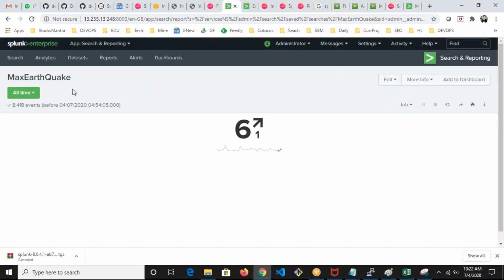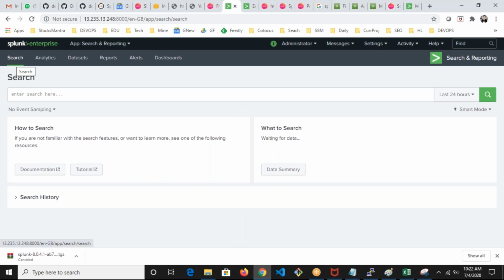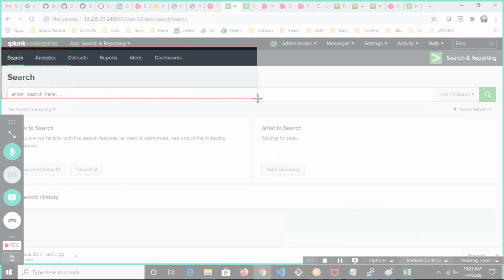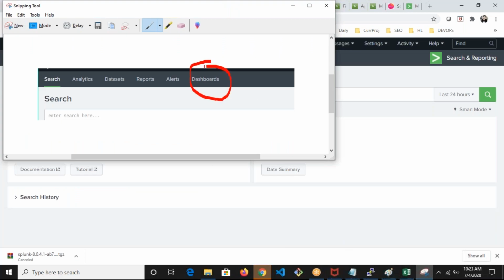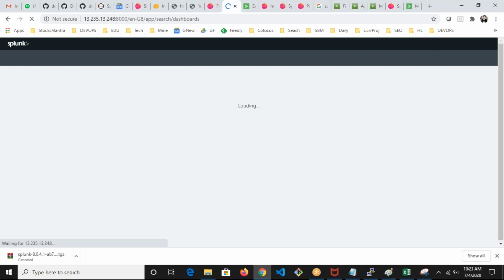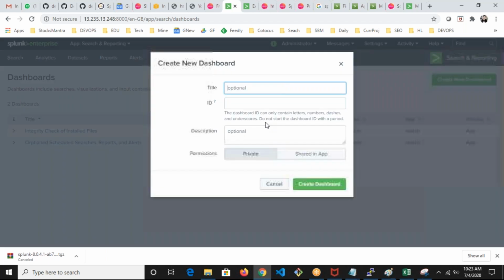Next thing, now we don't want reports, but I want a dashboard. So what do we do in this case? Here there is one option called dashboard. Once you're done with your task, first let's create a dashboard. Okay, skip, create a dashboard.